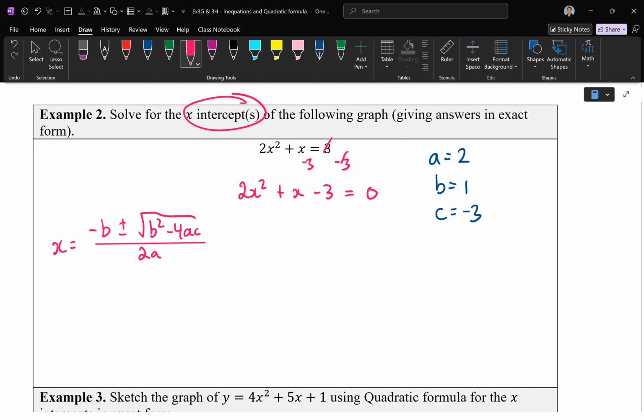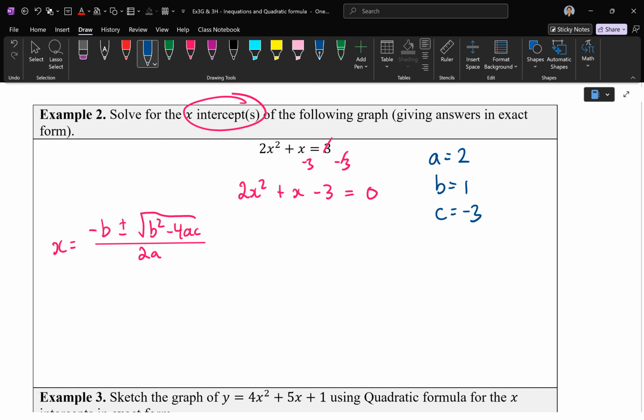In your exams for next year, they expect that you can do all these 3 skills that I just said: difference of perfect squares, or completing the square, or cross method, or quadratic formula. You need to know how to do them all at your disposal. Okay? In this particular question, they actually just want you to use the quadratic formula, so I'm going to use it. Otherwise, normally I go for cross method first. Okay? So here we go.